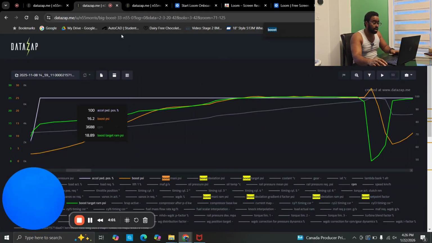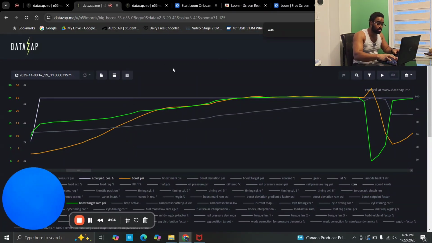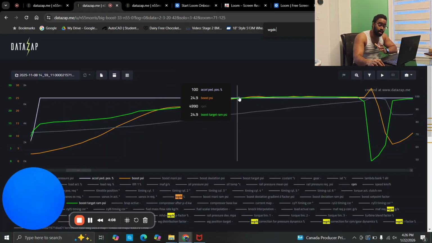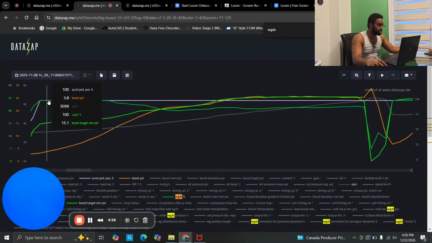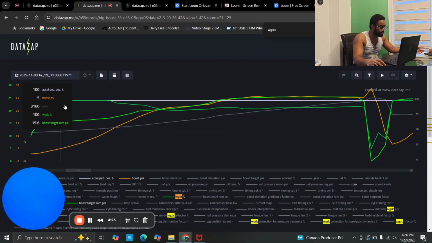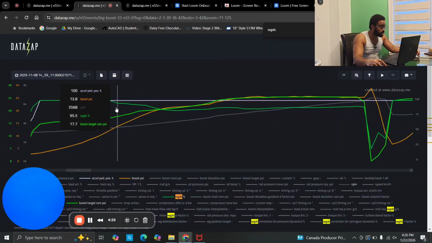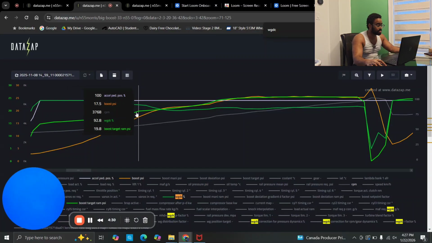So I go into wastegate, or in MHD it is WGDC, and once again, Boot Mod is just wastegate. We can see here that in that hammer down condition, when you're of course spooling a turbo, the wastegate is going to be closed fully. So in MHD it is 100%, and BM3 only shows 99, but it's the same thing. As I get closer to my target, we can see that the wastegate is pulling back a little bit. So in my tune, there are some areas to work on. I am still tuning this car, and we can fine tune this.